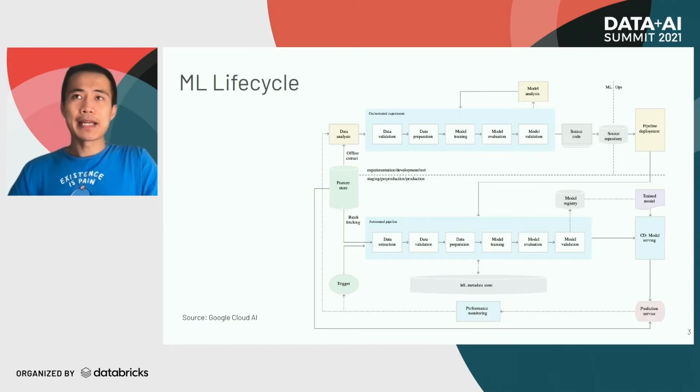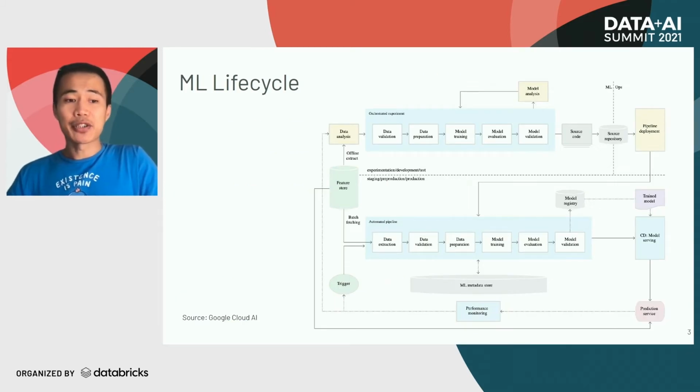So this is the bigger picture in ML Lifecycle from Google Cloud AI. As you can see, it contains a lot of components. And this is a slight evolution from where we came from in the DevOps world. Nowadays, when you deploy an ML model, you have various components from data pipeline infrastructure to metadata management. The anatomy of an ML model pipeline is much more complex because of these components. And therefore, there are many steps in that, and it involves a lot of data and metadata, such as hyperparameters.